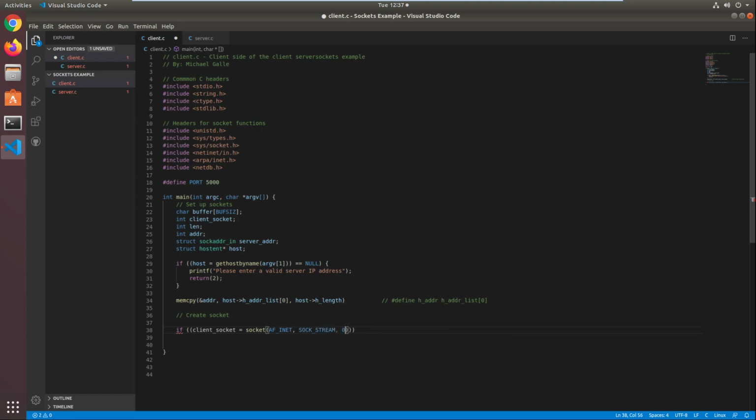We're going to use the stream-based socket, so we say AF_INET and SOCK_STREAM, and then we use the default 0. If this is less than 0, that means there's been an error. If it's -1, then there's an error.